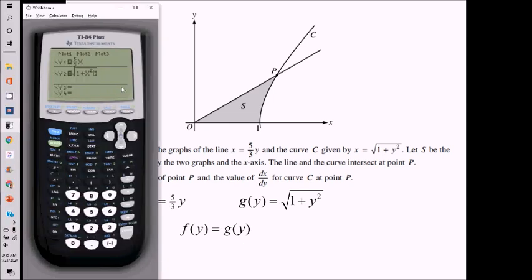So here I am on my calculator in my y equals, and I know this is an x equals f of y kind of situation, but I'm going to graph it as y equals f of x on my calculator because my calculator can actually find values. All calculators can find values if you graph it this way. Not every calculator can find functions like this right here. So if yours has that capability, good for you. Mine doesn't. So I know that when I go ahead and solve these now, all the x values and y values are swapped from the real function, but I'm going into this knowing that.